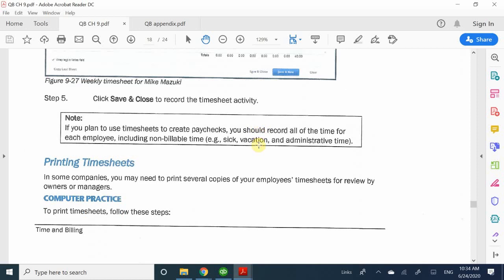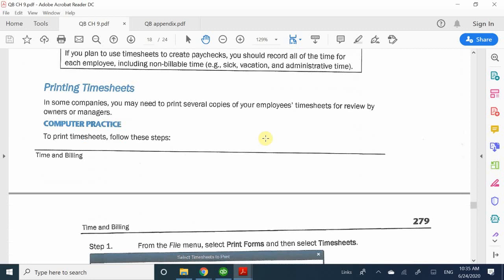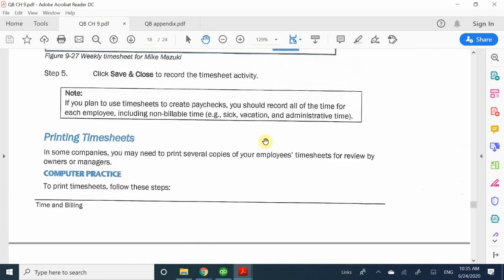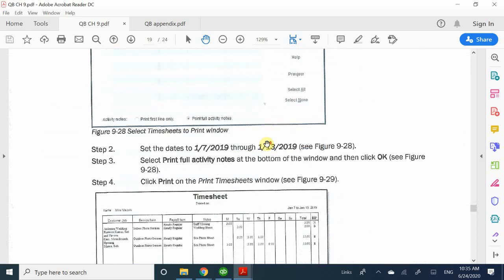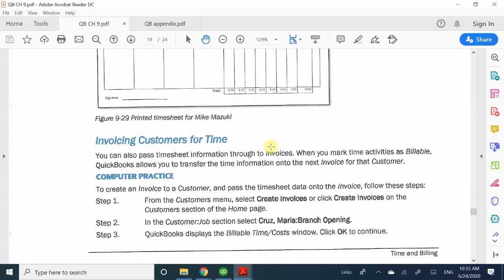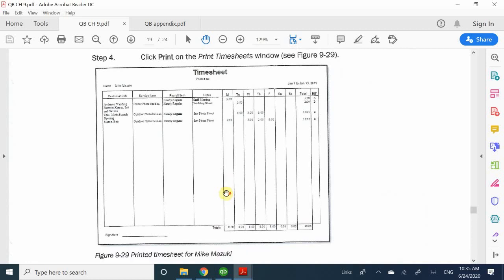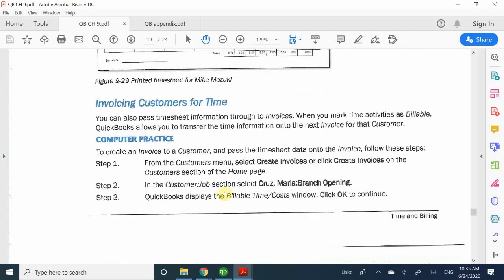If you're on an hourly rate, that is exactly what you're going to be doing. Again, you have the capability to print out a timesheet. I'm going to skip that part, because you can find it in the employee section in tomorrow's lesson.